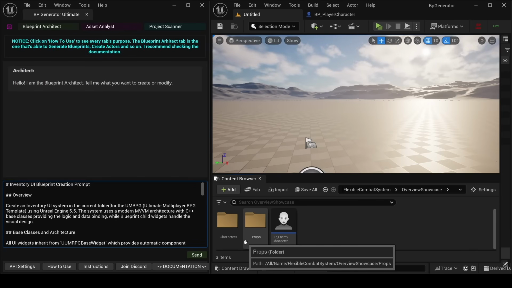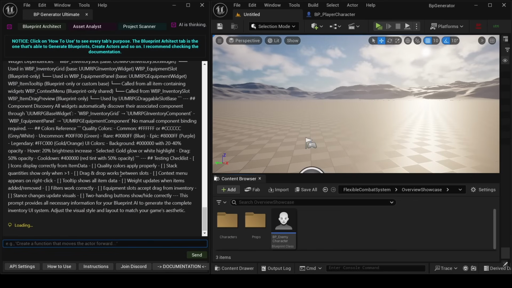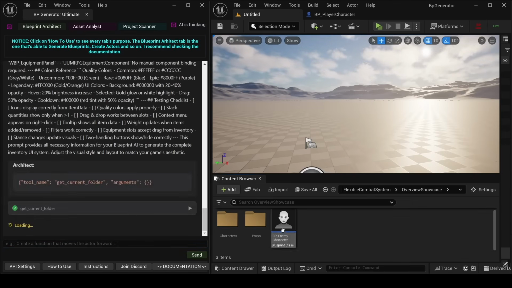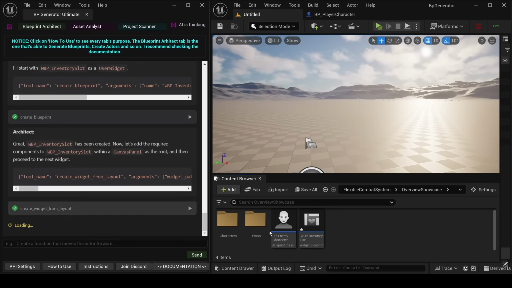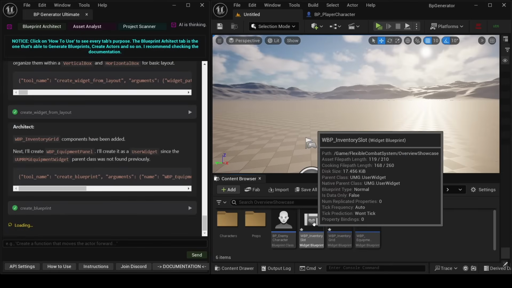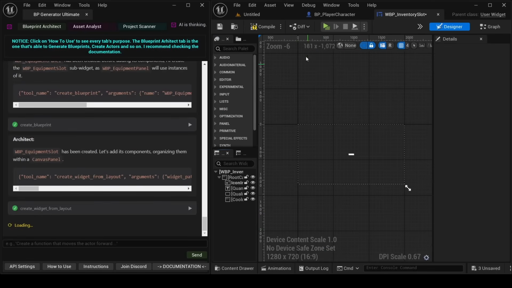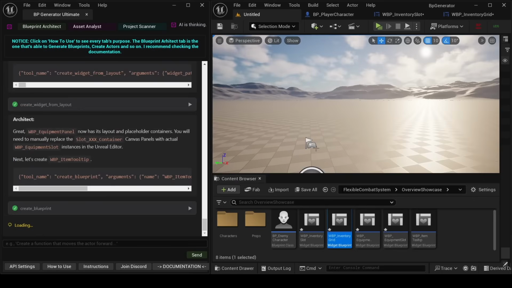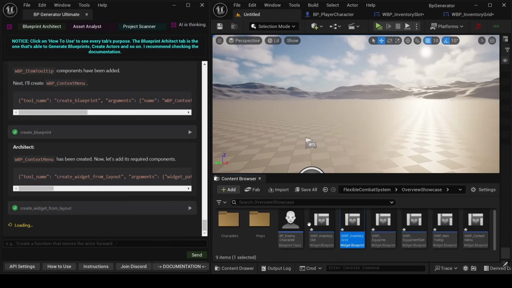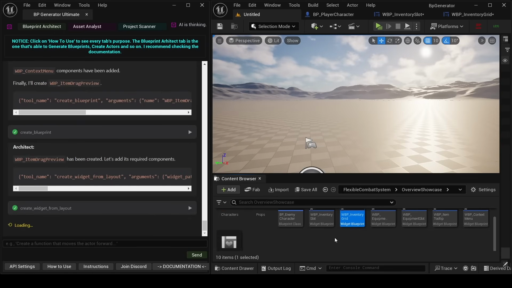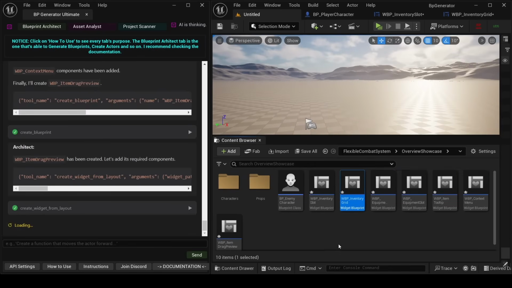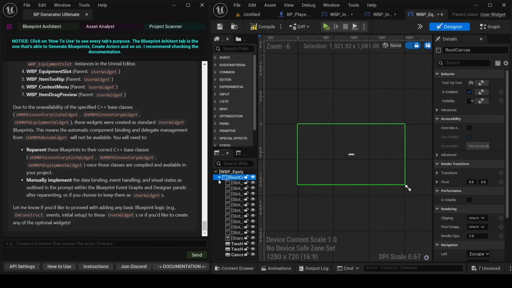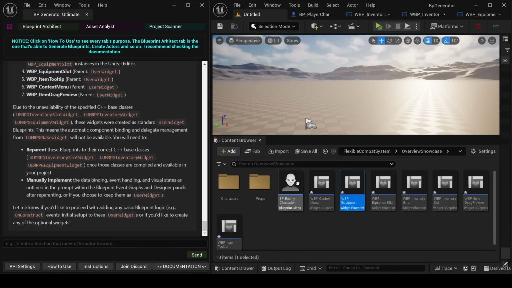Widget creation from prompts is also possible. This feature is still experimental. I have a comprehensive prompt here from a friend for some UI creation. Let's just run the prompt. It will create the widgets with the hierarchy and some placeholders. You can iterate with the AI on them after. Like I said, it's still an experimental feature, and future updates will improve this widget creation.